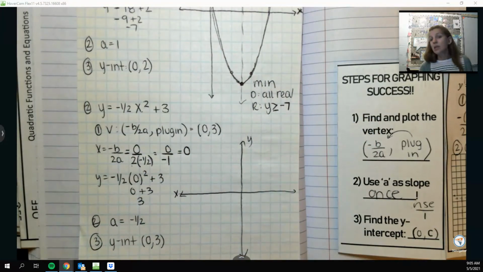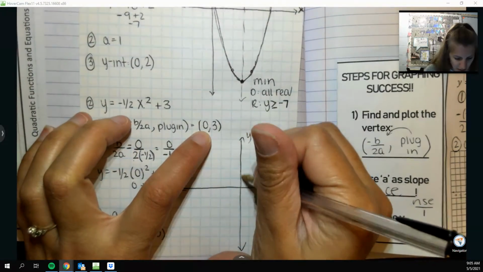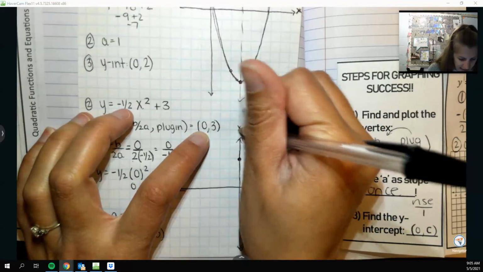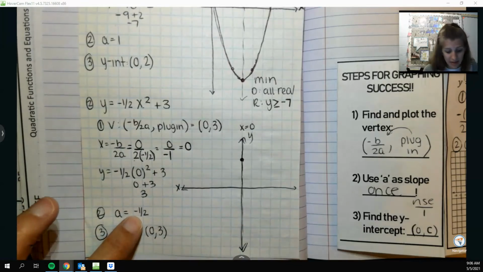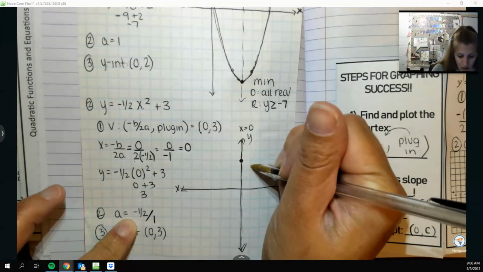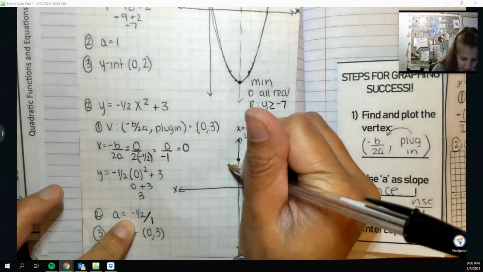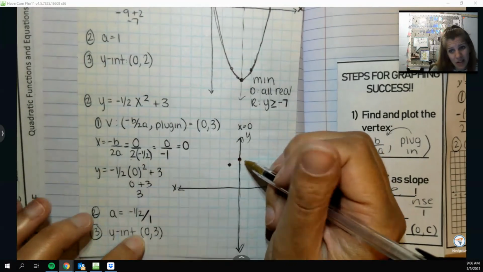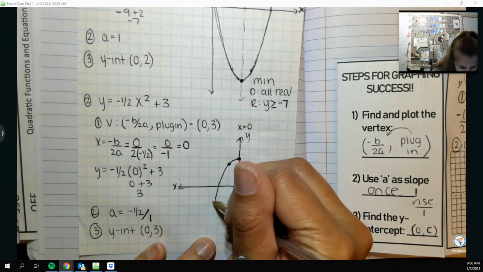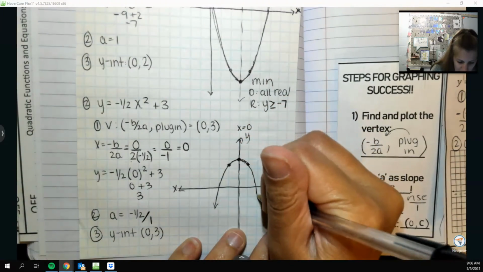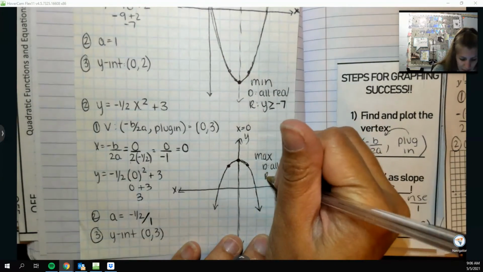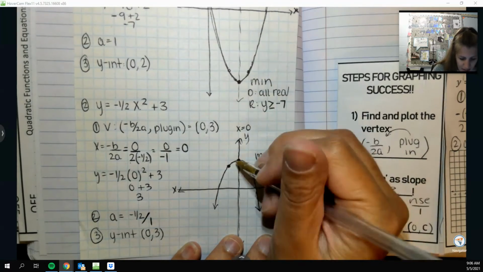Okay, so if I go plot my vertex at (0, 3), my axis of symmetry actually goes right through there as well. That's at x equals 0. Then I can use my slope of negative half, but I have to do it over 1. So I go down half over 1. Then I can flip that over and put it on the other side. My y-intercept is the same value as my vertex, so that doesn't get me another point, but it's okay. I can still see that my parabola is going down, making that top point a maximum. Your domain is still all real, and your range, because we're going down now, is less than this top value, which happened at 3.